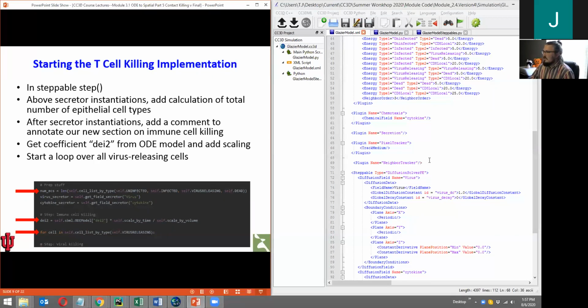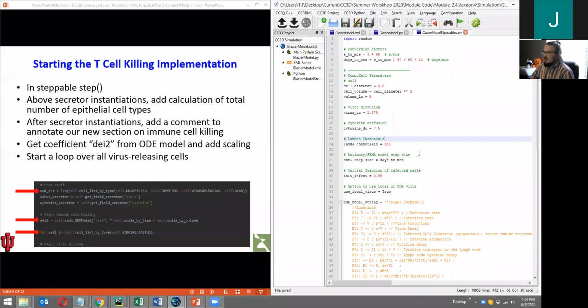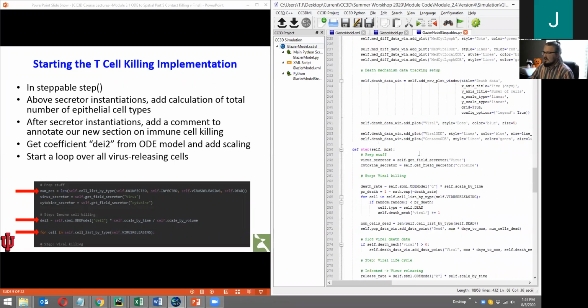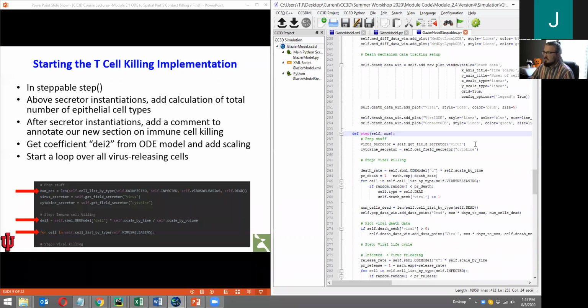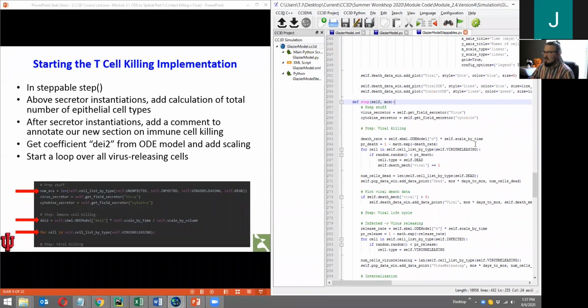So let's do it. Let's go to Glazier model steppables.py. We'll be working in Python. Let's go down to the step function of our steppable. The provided code starts at line 256. At around line 261, this begins the section for killing by virus.